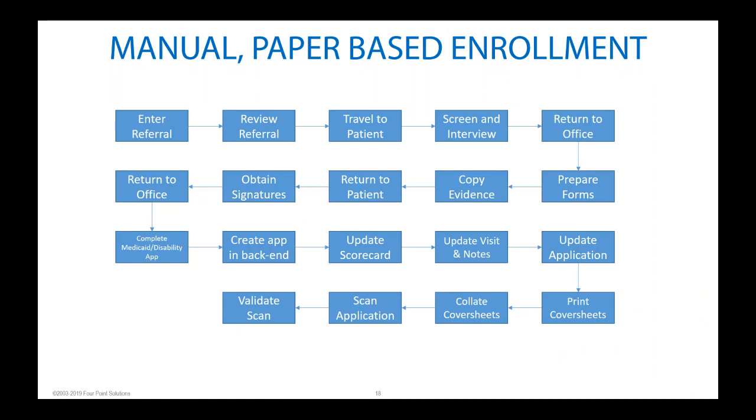So the return to the patient might be to correct the information. Then they have to go back and prepare the forms again to get them right. Then they can obtain the signatures. So there was a lot of back and forth, a lot of complexity. All the while, the patient is often in hospital awaiting care. So this produced a tremendous amount of stress on everyone associated with it.